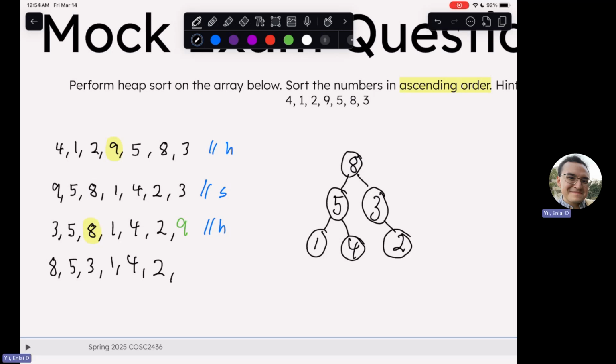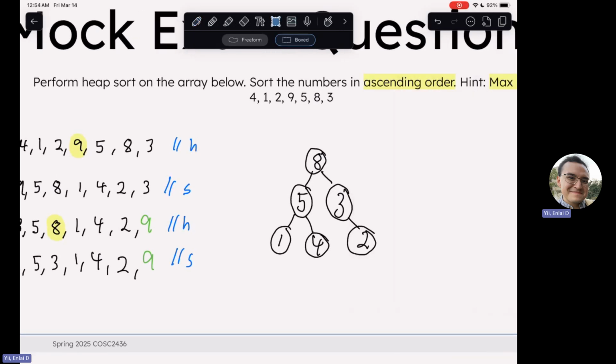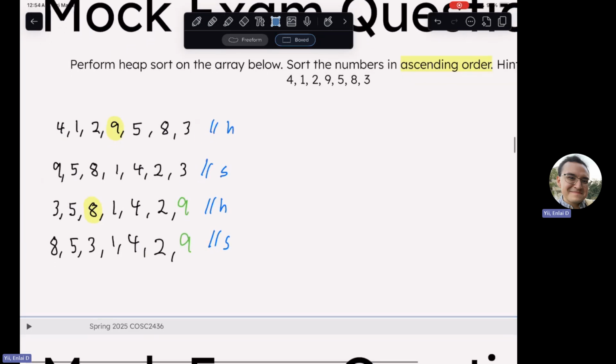And then make sure we include 9 because we need to make sure this array doesn't lose track of its other numbers. Now we swapped. Sweet. Now you apply the exact same principle again. What's the next step? Heapify. Since we need to heapify, we just swap our other values this time, which is going to be 8 to the last variable in the unsorted array, which is 2, and store where 9 is right now. So let's heapify this real quick.